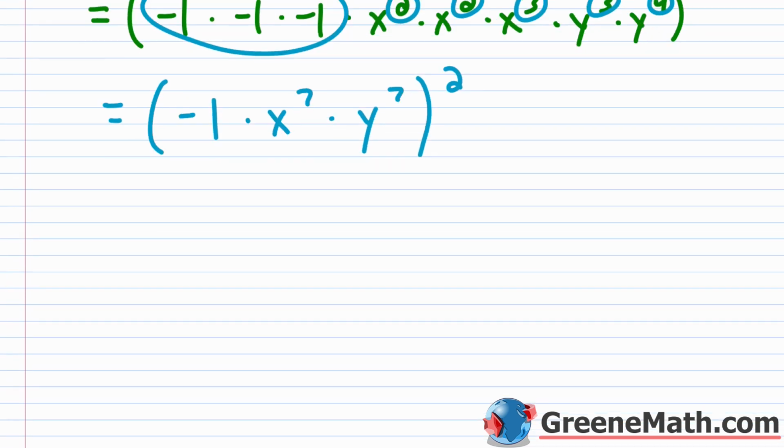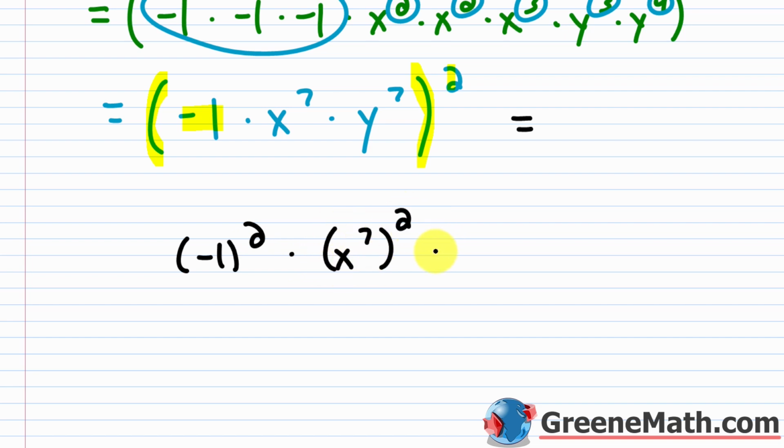So now, let's think about this. This guy right here is within these parentheses here, okay? And it's raised to the 2nd power. So that means both the negative and the 1 will be raised to that 2nd power. So in the end, this is going to be positive. But let me show this for clarity. I'm going to write this because this 2 is going to be applied to each factor in here. So I'll have -1 squared times, I'll have x to the 7th power being squared, and then times y to the 7th power being squared.